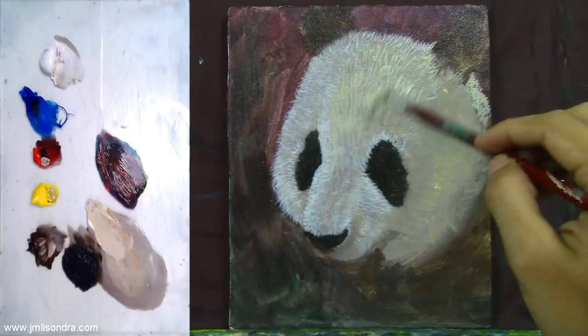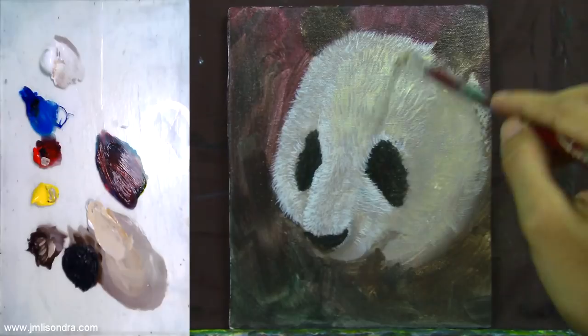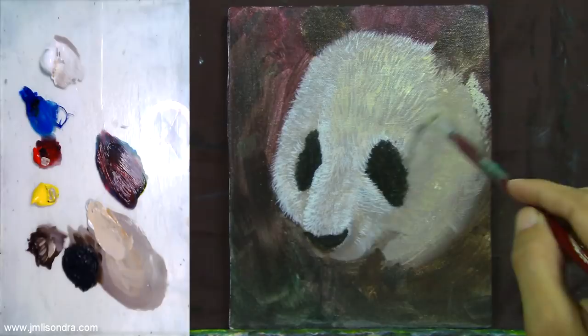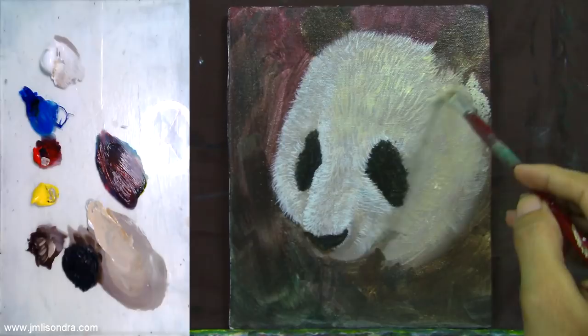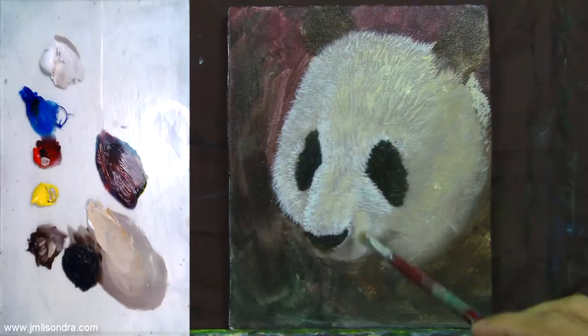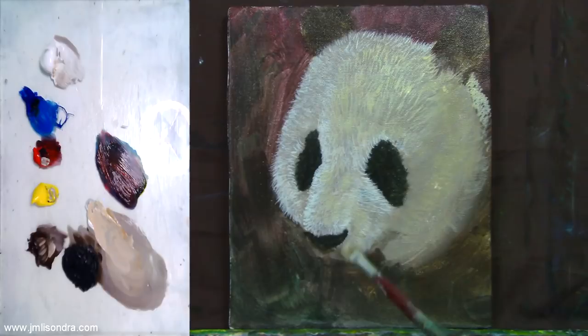Yes, just do it slowly, guys. Make it soft, okay? And make sure that the details of the fur are still visible. They are still wet. Some parts are still wet. Here.